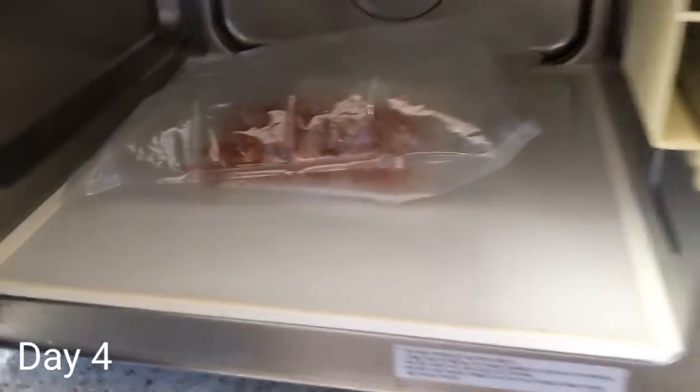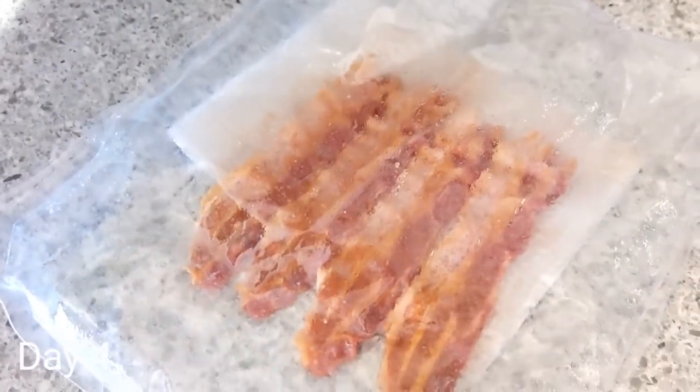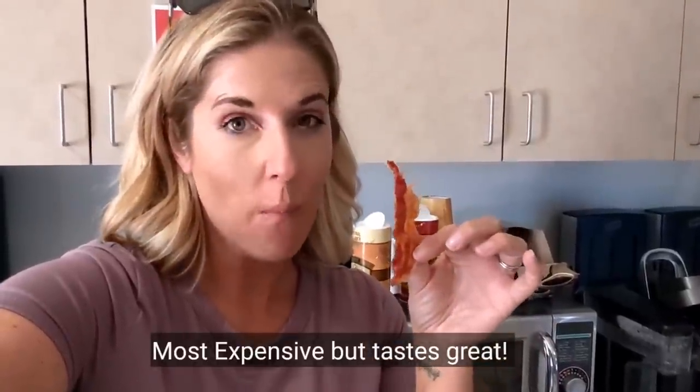The first option is the best tasting, not very messy at all, but it is the most expensive — and that is something like Hormel raw bacon that comes in special microwavable pouches. You throw the plastic pouch in the microwave for a few seconds, it comes out cooked, and all the mess is contained inside the plastic. Really perfect. The downside: 12 pieces of bacon costs almost 10 bucks — it's like restaurant bacon prices.